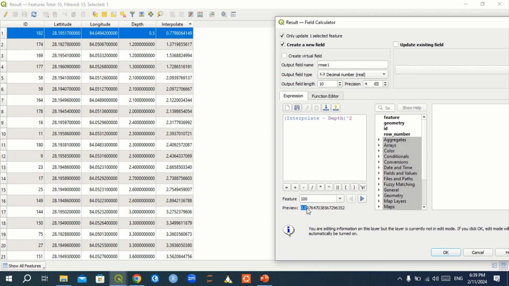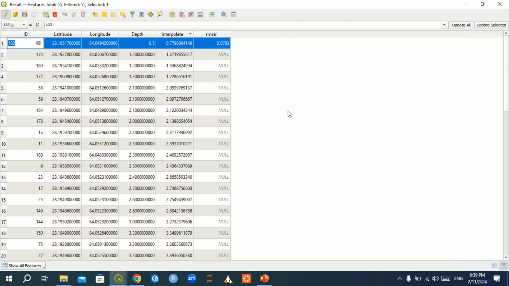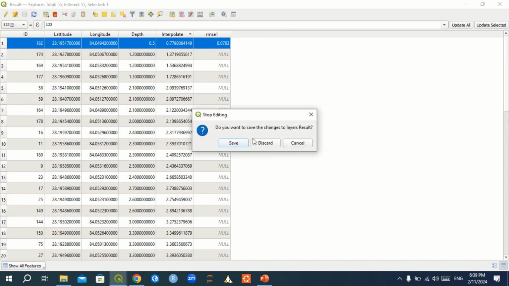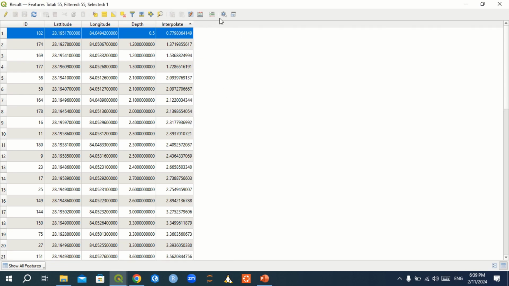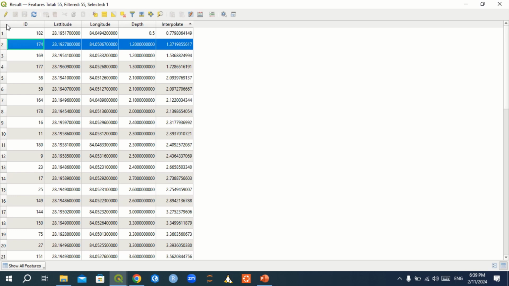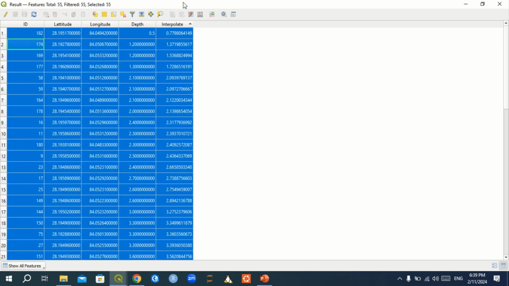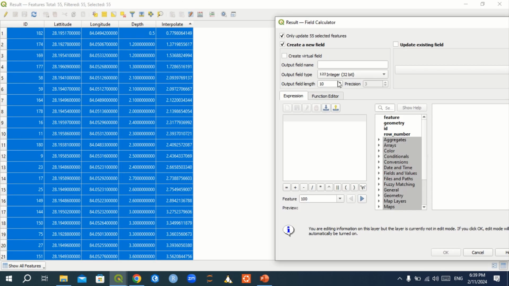Here you can see one of the results, a preview result here. So it will calculate all the values. Sorry for this. Oh, I have selected a single layer, so it provided only a single layer value. So I will discard this, and I will deselect all layers from here. So I will go here again and do the same thing.